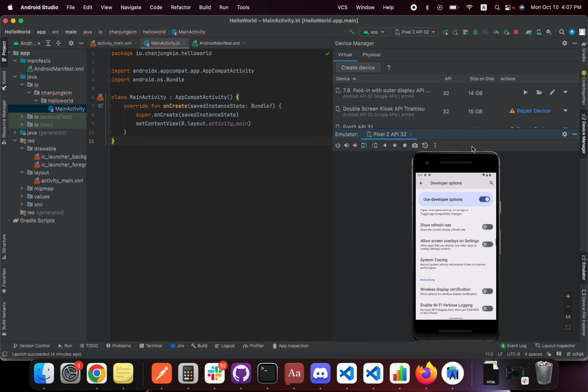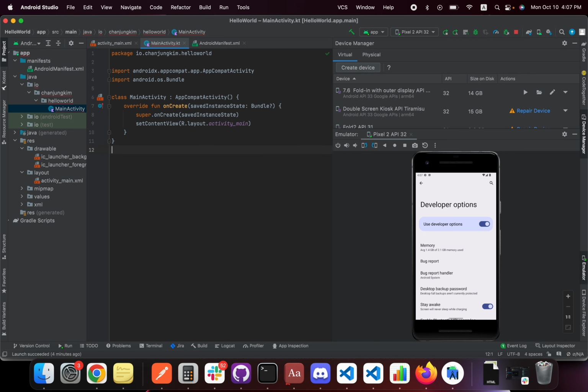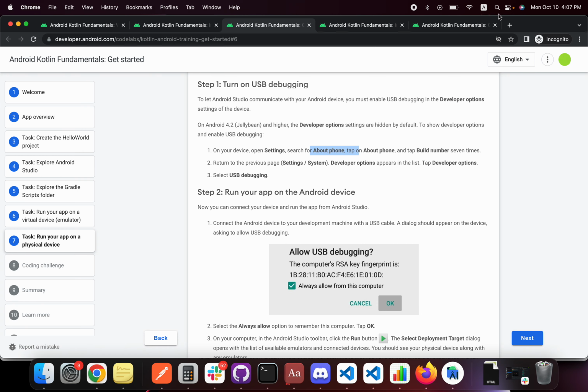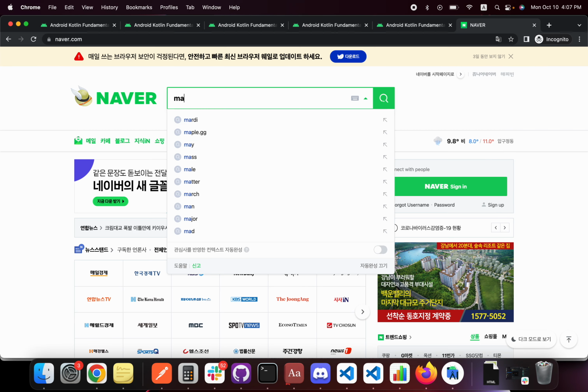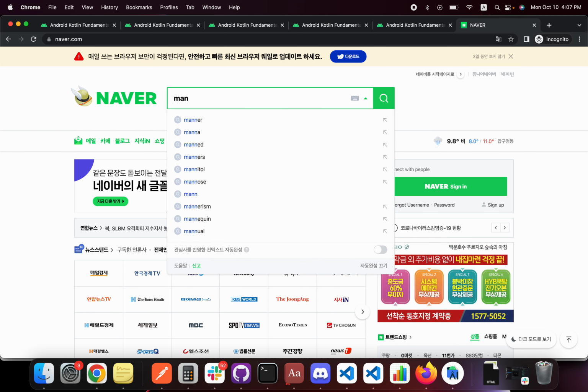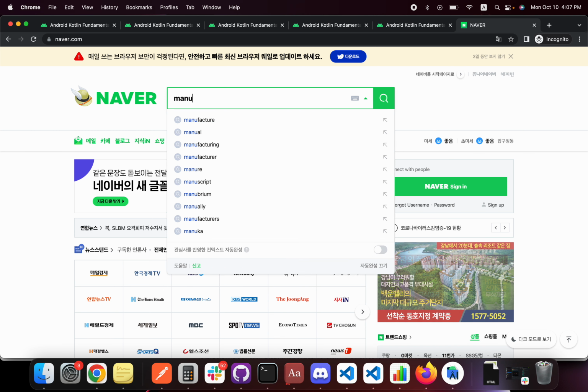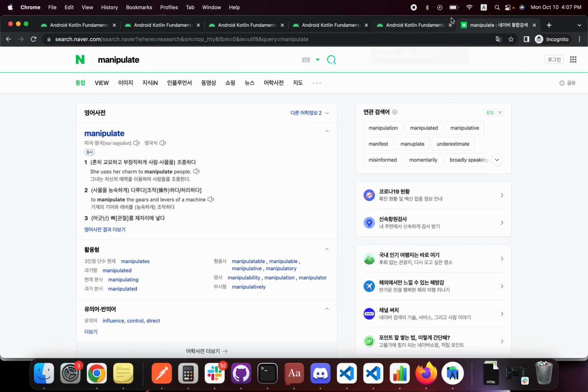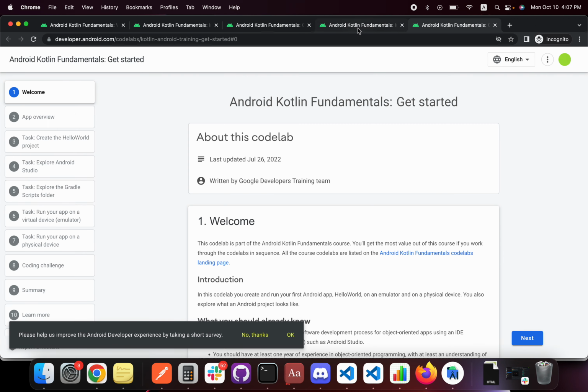And there's a lot of features that you can manipulate.